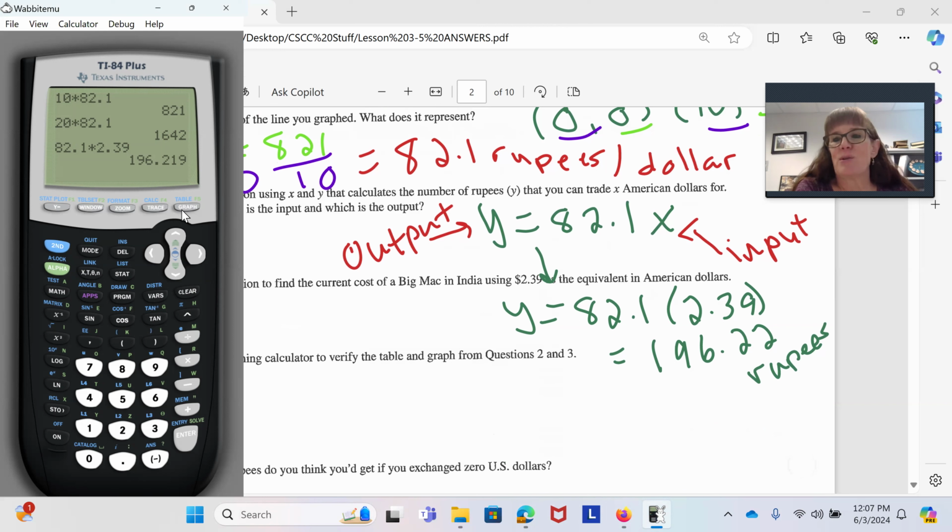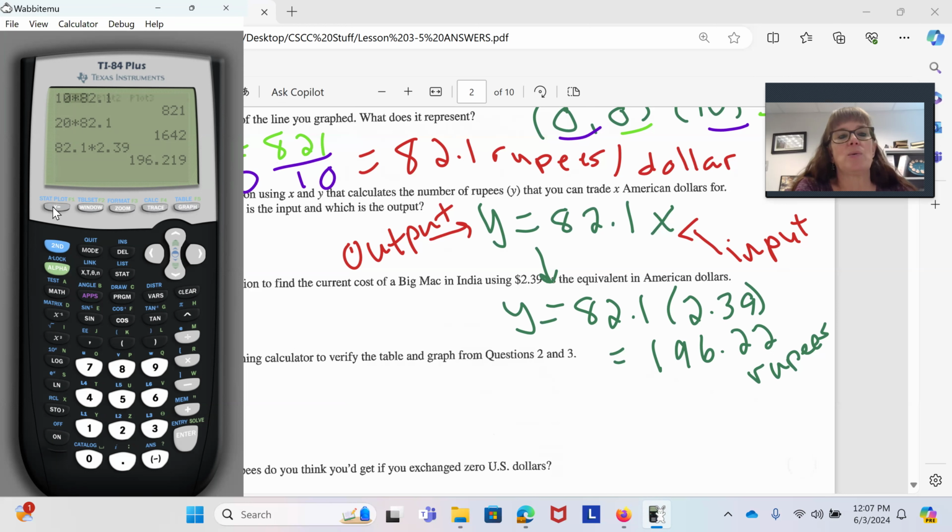We won't use trace much. Graph actually graphs it for you. The things above it help too. Stat plot will be statistics graphing. Table set is how we create a table so it matches the one we had on the previous page. We probably won't do much formatting in here. Calculate would let you calculate some answers, and then table is where you get to see the table.